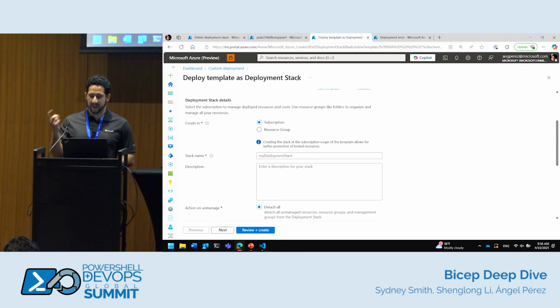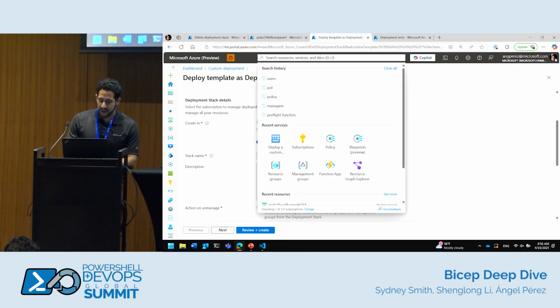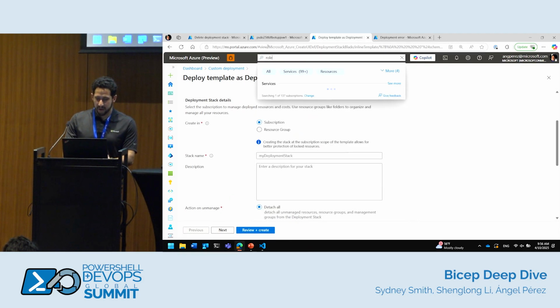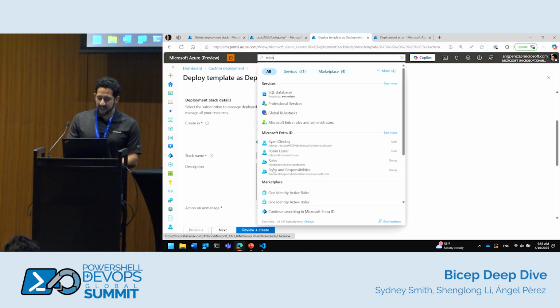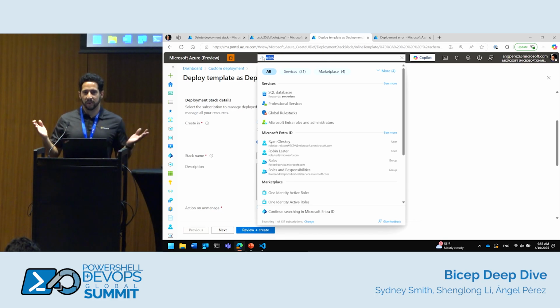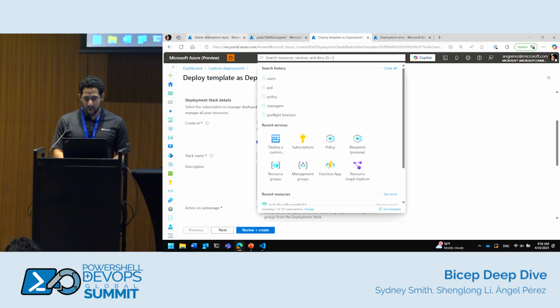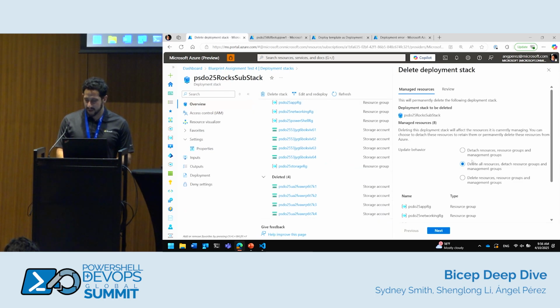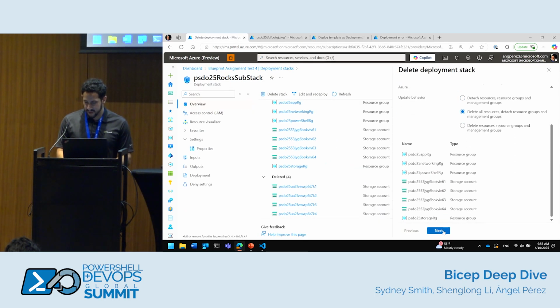Good question though, because that reminded me of something that we didn't touch on earlier, which is that deny settings require a separate role. Given they're very powerful, like all of a sudden we can have folks locking stuff down left and right, to edit or update a deny assignment, you need a specific role of stack owner.